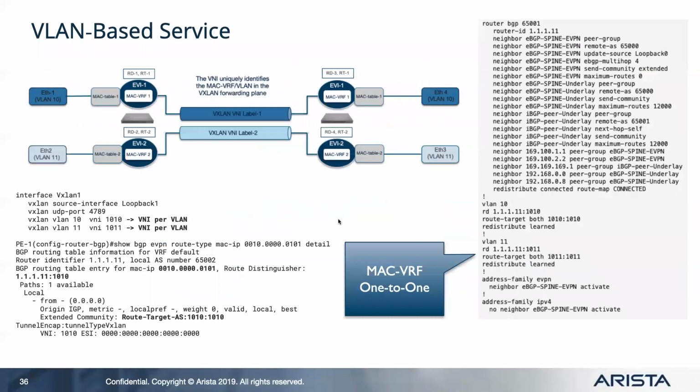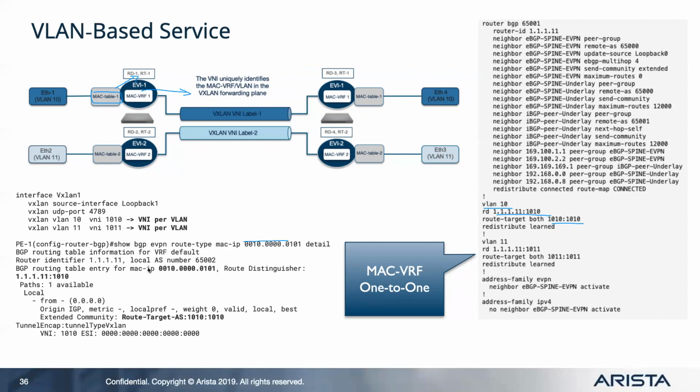Okay. So this is how it looks. This is a more detailed diagram of where we learned this MAC table, right? We added the RD and RT value. So this is the config that for VLAN 10, we have to add this RD and this RT, right? Export RT. So we have added the RD and RT value, and we will advertise this route, which is nothing but this, what we have shown you.